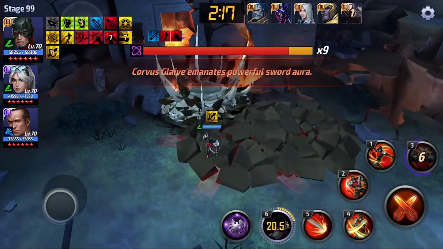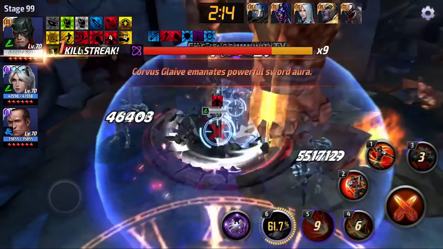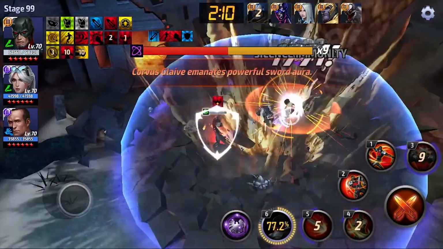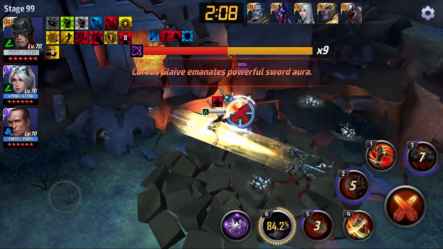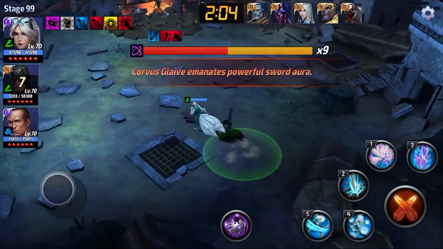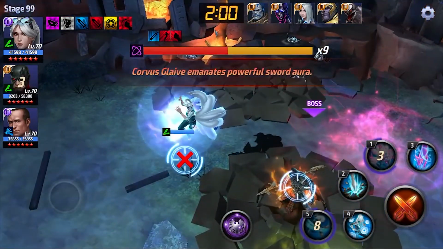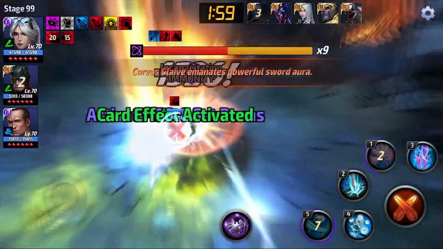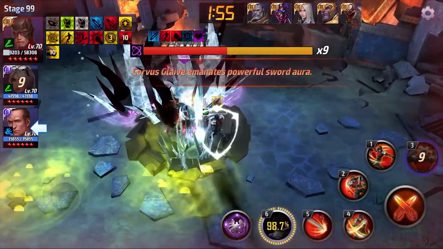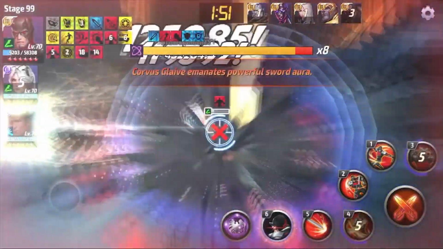So the rotation I follow is basically 3 cancel 4, land the proc on 4, and then go into 5 or something. And then once you have the tier 3 skill up, after immediately procing on 4, you go into the tier 3 skill, cancel it when Daredevil approaches the opponent, and then 3 cancel 4 again. So you get the proc on 4 and on the tier 3 skill. That's what I would advise generally, but I'm not sure.